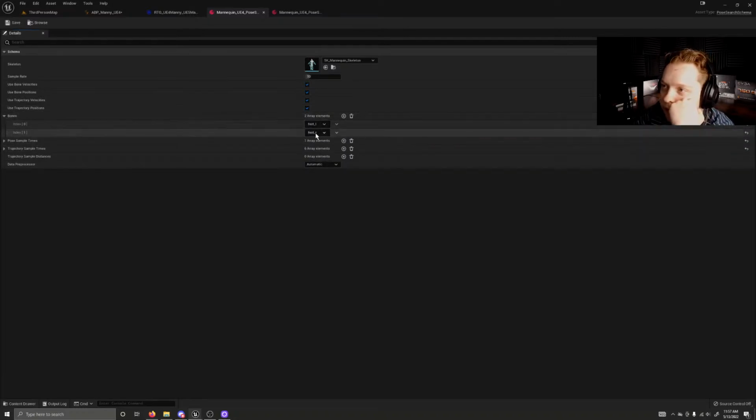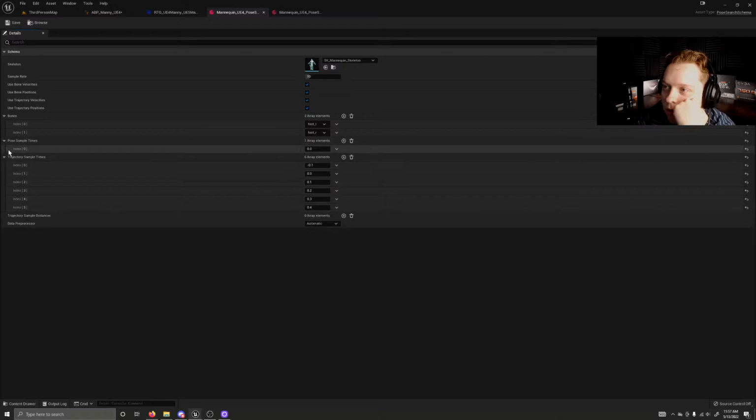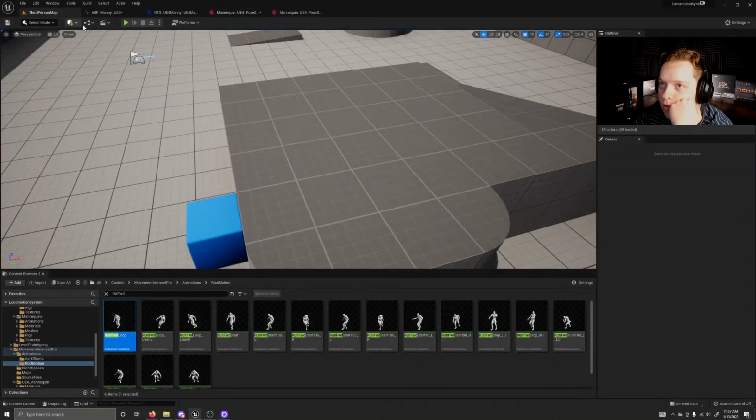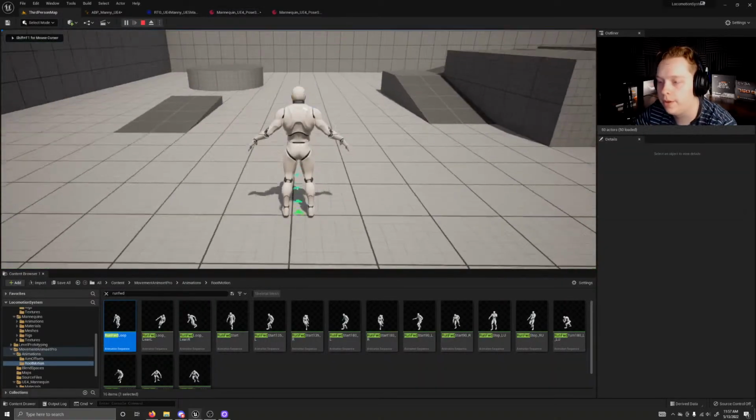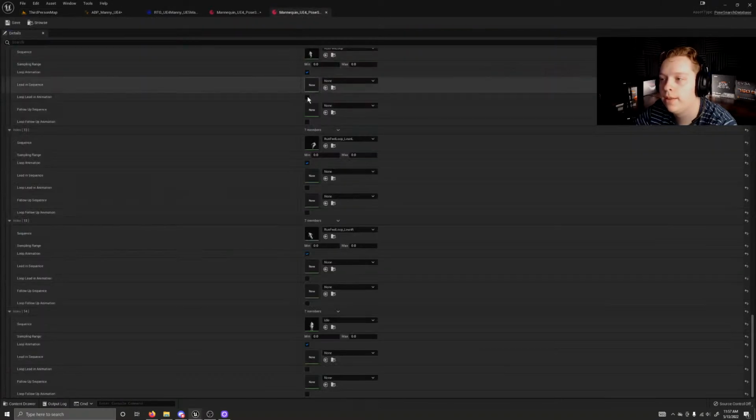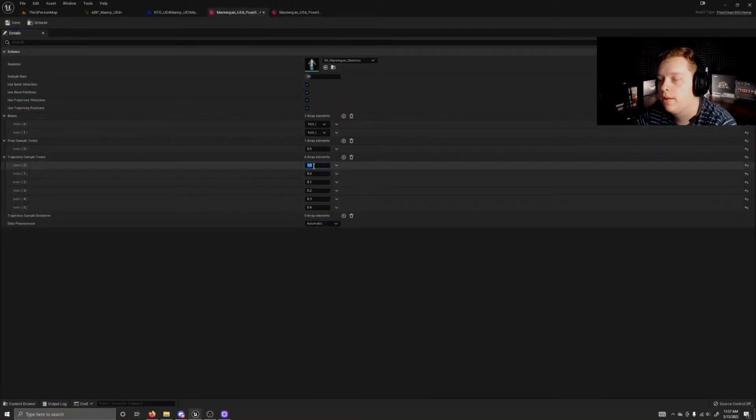Foot left and foot right are selected in the schema, so it should be able to search just fine. I don't think that what I did just there would make any sort of difference. No, it doesn't. This is strange.